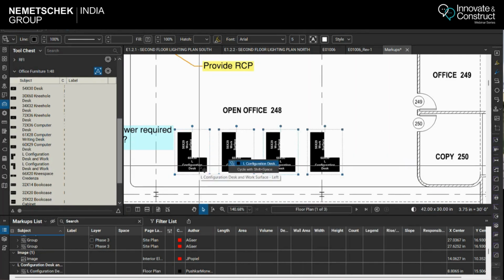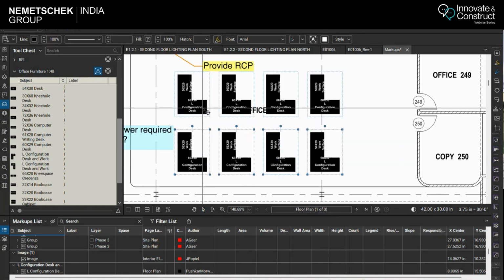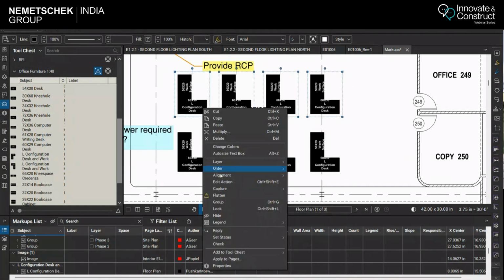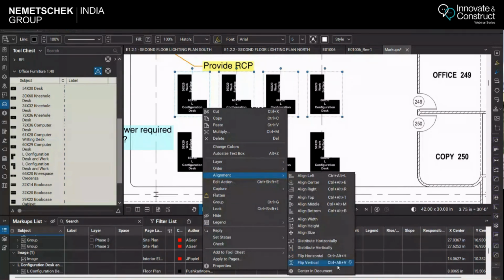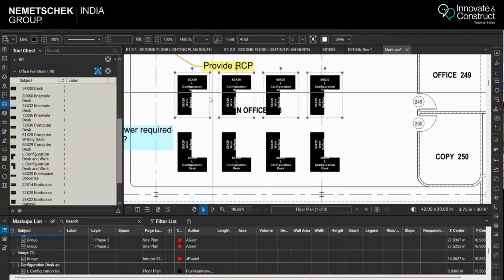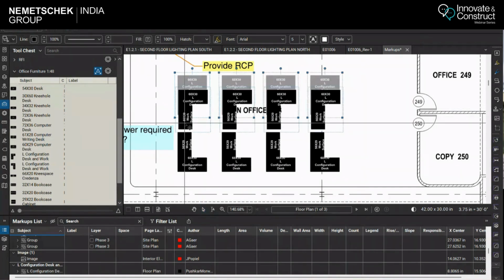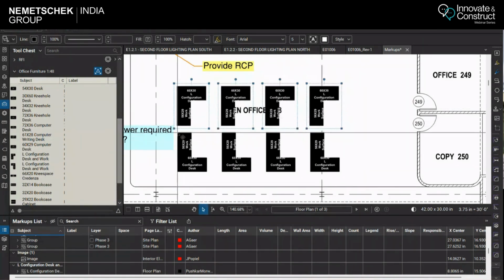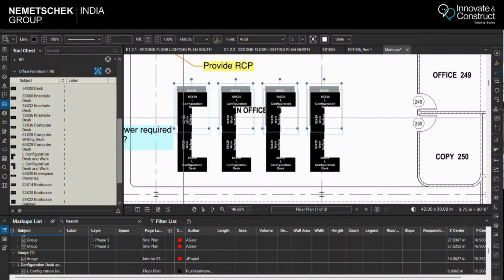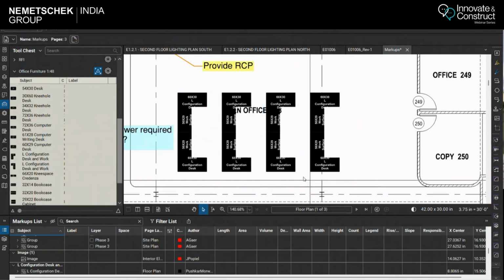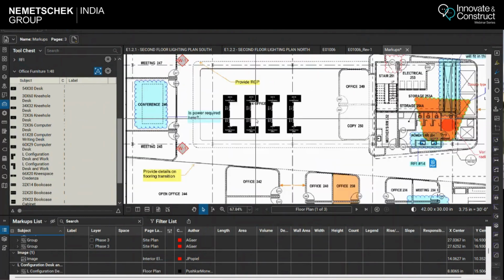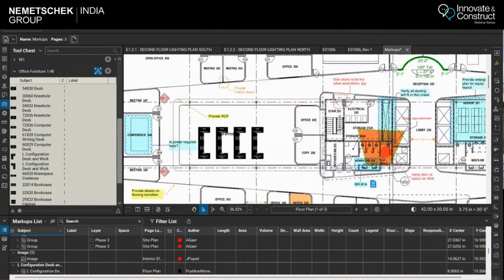You can maybe use Control Shift and copy it, and then maybe you can flip it. This kind of arrangement also you can do, and then you can of course match it with the previous configuration. So like this, you can use the multiply feature in your markups.